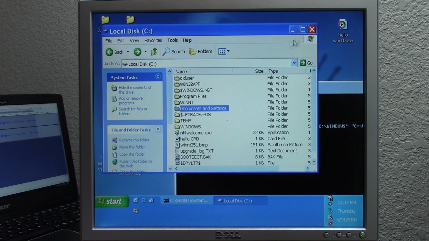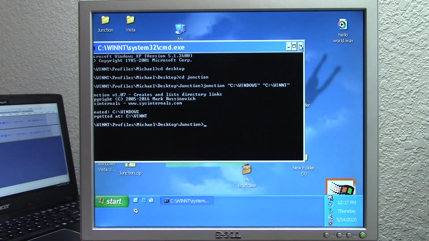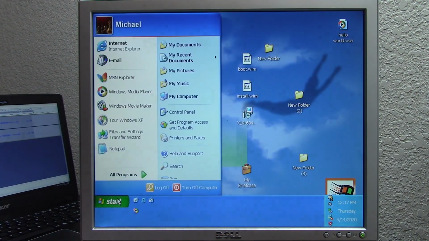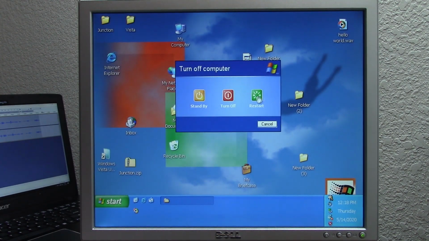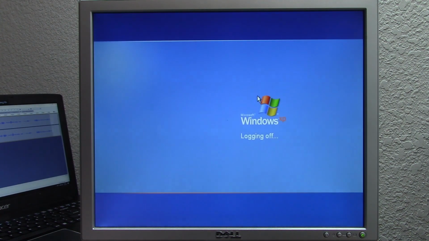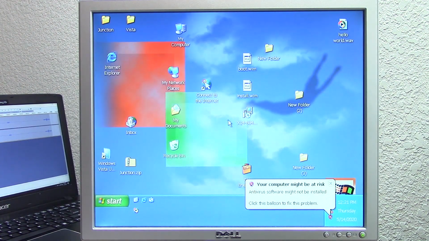So I guess all we have to do is restart and see if we can boot back into Windows XP, and if we can't, then we would have just screwed the entire Windows installation. So let's just see if we can boot back into XP first. Okay, so we've logged back in here, and we're just going to try it again, guys. I'm going to pop in the Vista CD. We're going to try this again.